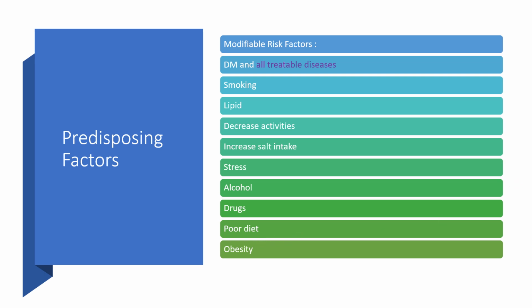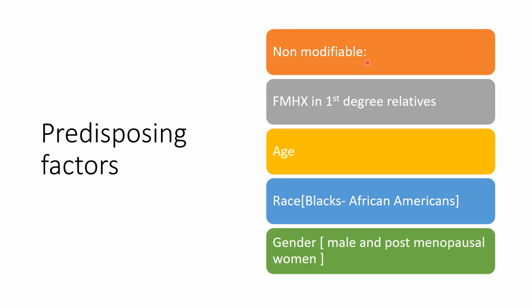but they are all associated with the probability of coming down with hypertension. The non-modifiable risk factors, meaning you can do nothing to alter them. It's there once and it's going to be there. Family history, like first degree relatives, there's nothing you can do. You cannot wipe out your genes, even if you say, I don't want to belong to this family anymore. That is just by word of mouth or paper. Your gene is your gene. You can do nothing to change that.